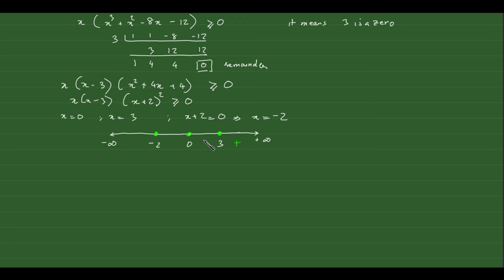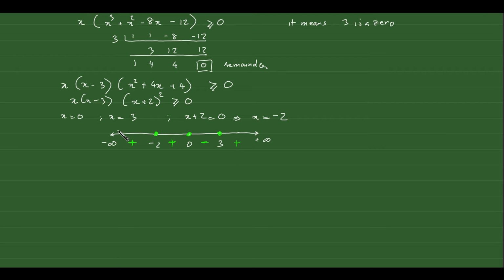And you pick 1, it turned out to be negative. And you pick -1, it turned out to be positive. And you pick -3, it turned out to be positive. Okay, just go ahead and plug them in and check. Plug 4 over here, then let's see what is the value. So 4 minus 3 is 1, 1 times 4 is 4, 4 plus 2 is 6, 6 squared is positive, so positive times positive times positive gives you positive.